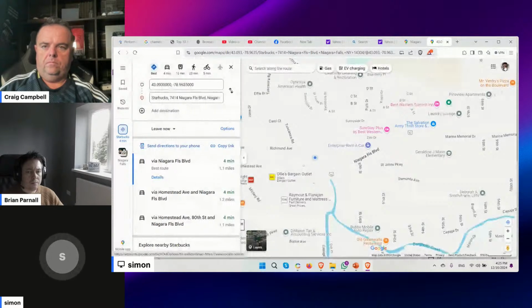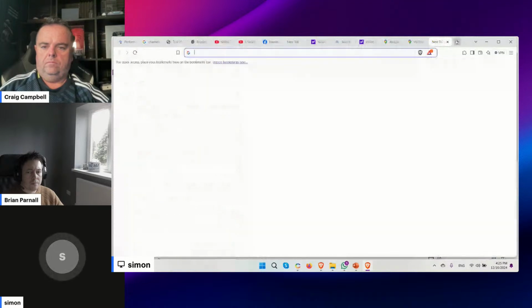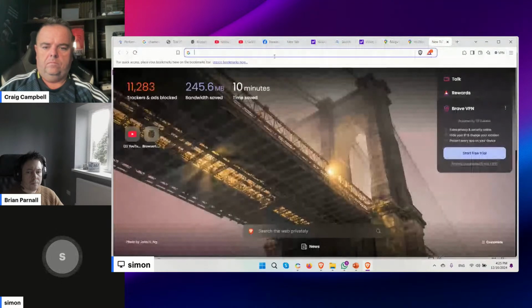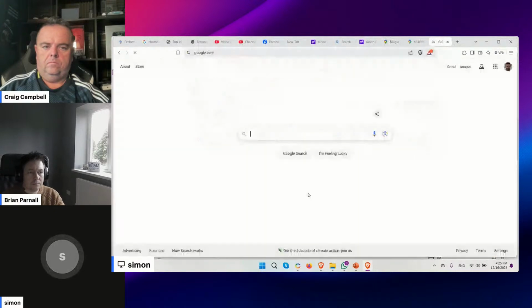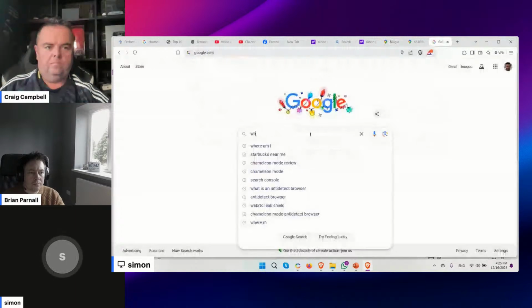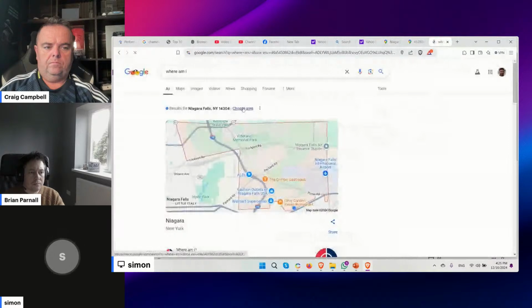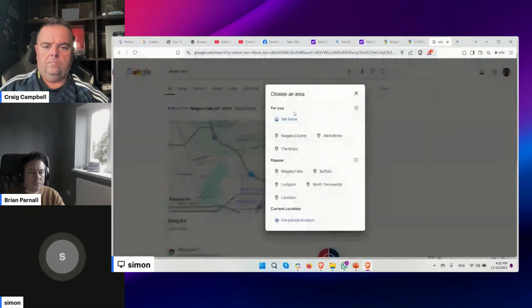And another great thing to do to localize your profiles is when you're in Google, let's say, where am I again? We can do choose area. And if you want to set home, right, it will redirect me to my home address, because I haven't done it here.